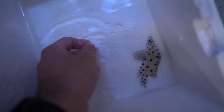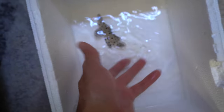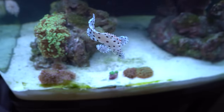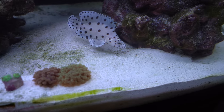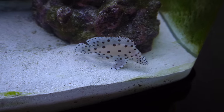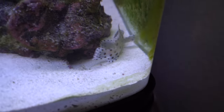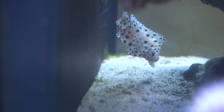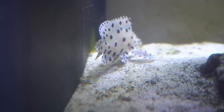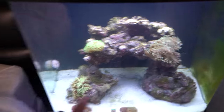The panther grouper is acclimating in the white bin. Look at that fish — so floppy, so many spots, completely unique. Let me wet my hand so I don't take off his slime coat. Oh my god, he almost flopped out — look at him right there! I just might keep him now. If you want me to get a 12-inch panther grouper for the saltwater pond out back, comment down below and I will make it happen. He's posted up in the back corner. Let me know how stoked you think fish guy Kyle is going to be!